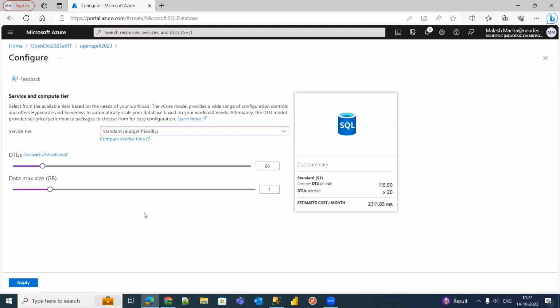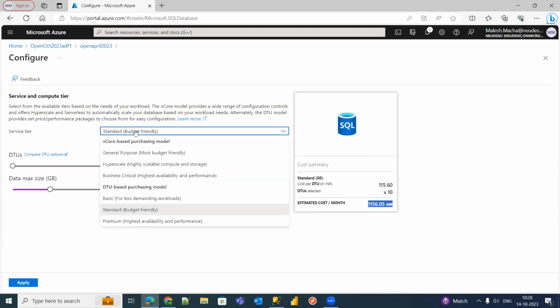No physical disk or anything is required. If you increase the DTUs, it will cost this much per month, like 3,46,813. So that's why we have to be very careful while configuring. If possible, we can keep it minimum, because we will get only 13,000 rupees in credits.